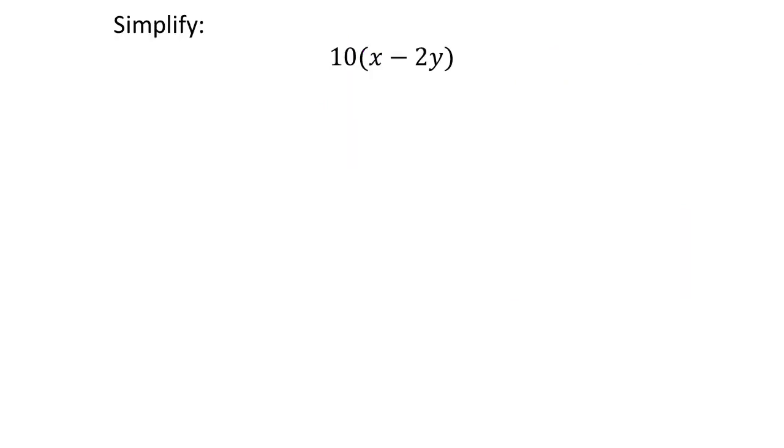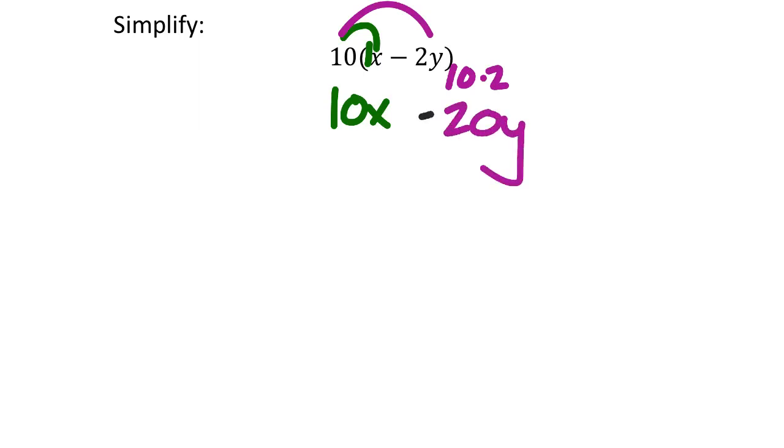All right, so this one is not meant to confuse you guys, but what we want you to understand is that this one is emphasizing that you cannot combine unlike terms, right? But you can multiply unlike terms like 10 and x, or 10 and 1x, really. So 10 times 1, that's 10, and then keep the letter x. And then we'll distribute to this next term, 10 times 2, right? 10 times 2 is 20. Then keep the letter and keep the operation subtraction in between. So simplified, this becomes 10x minus 20y.